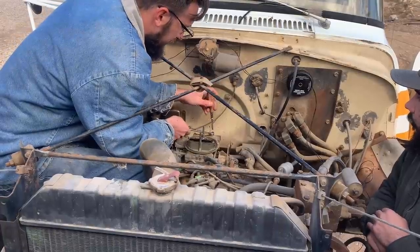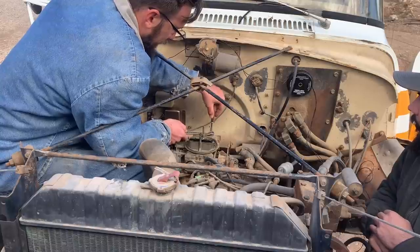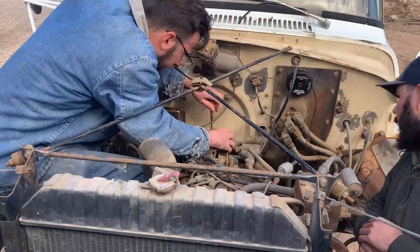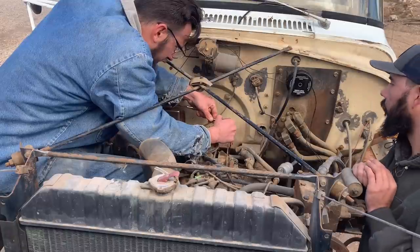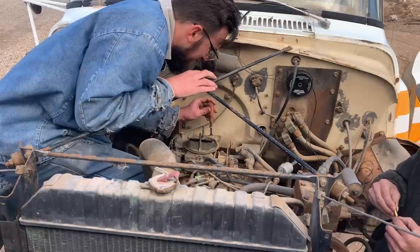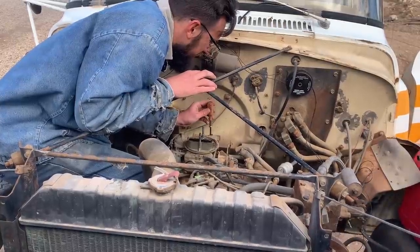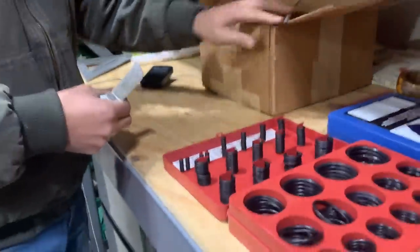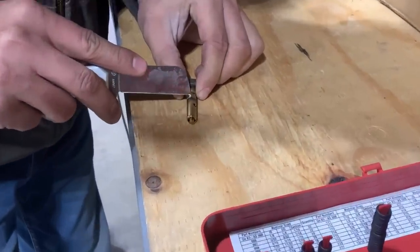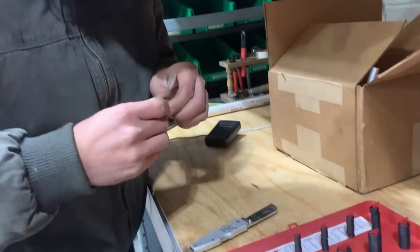I'm going to try and take this nut and screw off the back and maybe unstick that float without taking this carburetor apart. She's pretty dirty. I think I felt it here. I can feel it moving in there. Took that valve back out — that needle or seat, whatever this is on a Holley — and we're going to try and put a new O-ring on it, because whatever that was, it was an O-ring. It's not anymore. So we'll see which one of these fits. That thing wasn't doing anything.